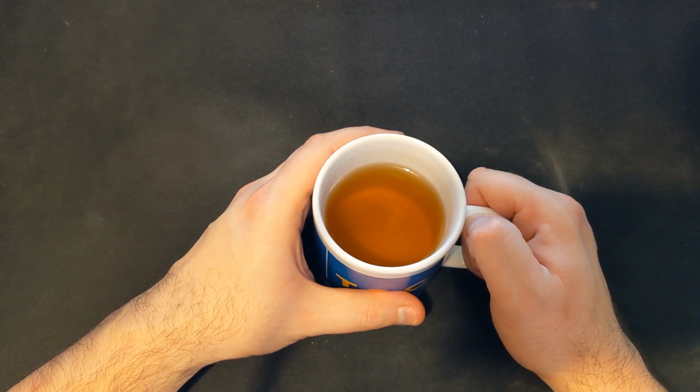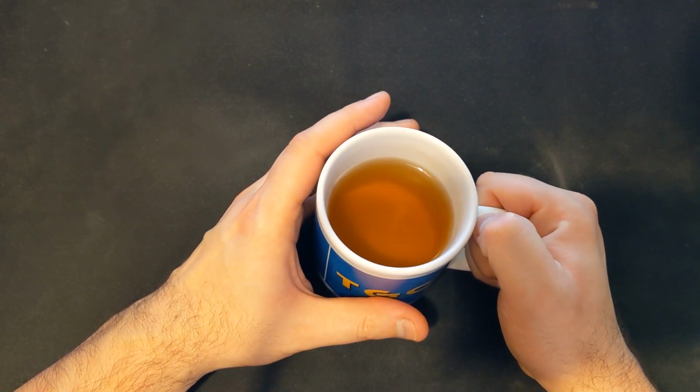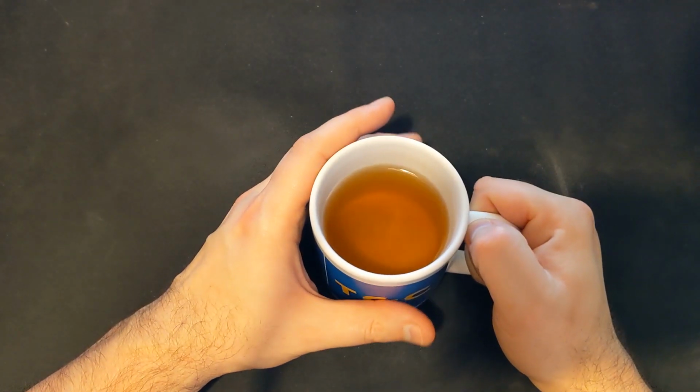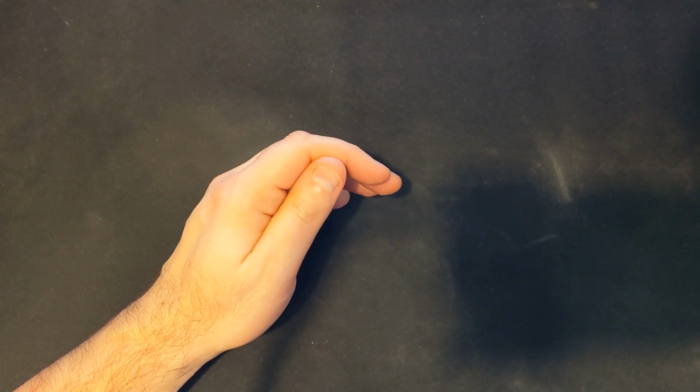And here we are back in the Geek Cupboard with our freshly brewed cup of White Wonderland tea. And this is a slightly strange one that doesn't really have a smell. We found this out last time. It's a relatively odourless tea. It just doesn't really smell of anything, which is weird because some of the other teas have got really strong smells and this one just does not really. But I mean, okay, I'm not smelling the tea. I'm going to drink the tea mostly.